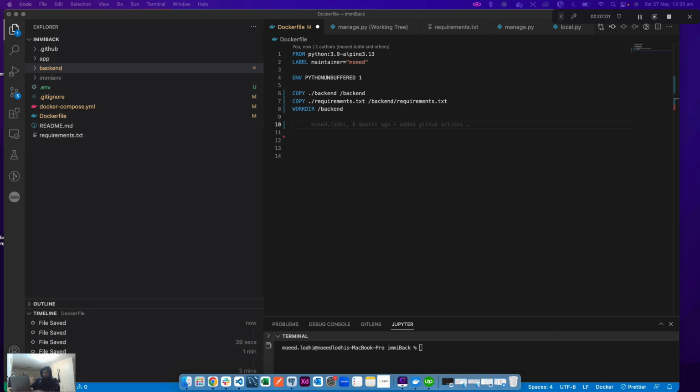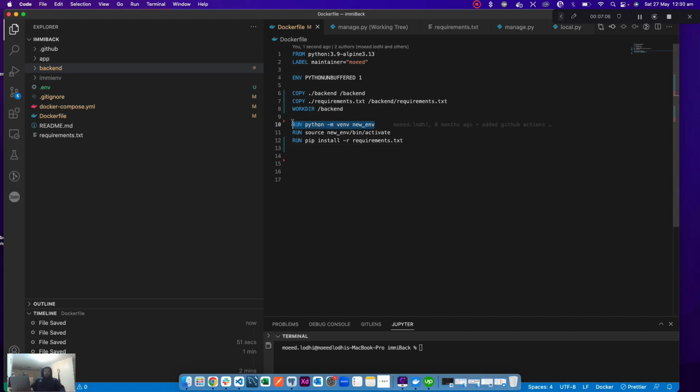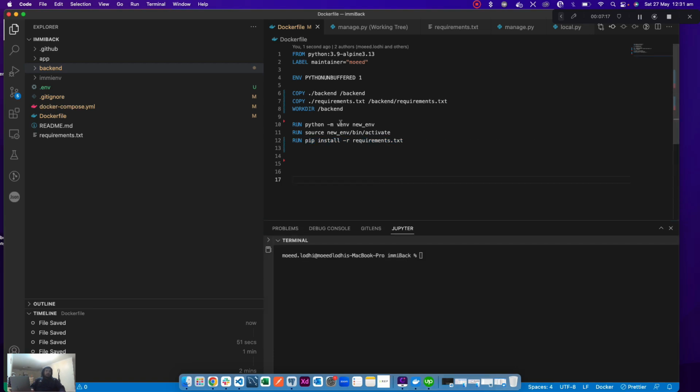And I will need these three commands as well. We just paste them in. The first command is pretty straightforward. It will create a virtual environment. The second command will activate the virtual environment, and the third command will install the requirements.txt. That is what they will do. Now the thing is that I could have added them in one single line, but just to get the point across, the syntax is entirely up to you, whatever works for you. I just find this syntax a bit easier to relate with, so I have three different run commands.